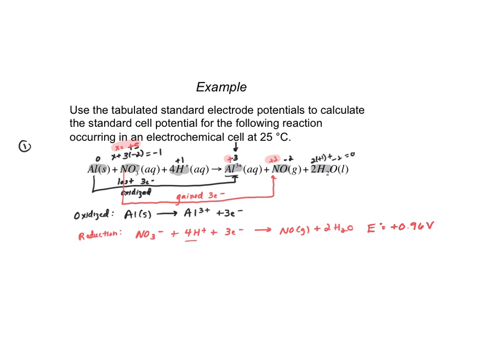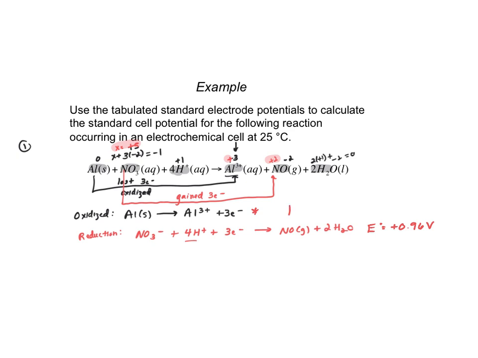Then you will go in and you will look for aluminum, going to make aluminum 3 plus 3 electrons. But that would be wrong. Why would that be wrong? What are you going to find in the table? You're not going to find oxidations. You're going to find reductions, right? So if this is our oxidation half reaction, what should we be looking for in the table? Not the forward, but which direction with respect to this reaction? The reverse, right? So you should be looking for aluminum 3 plus plus 3 electrons going to make aluminum solid.